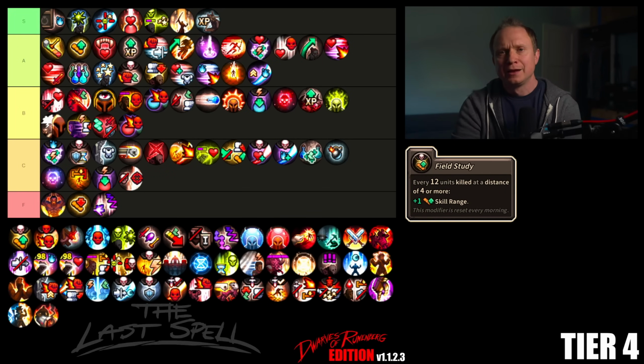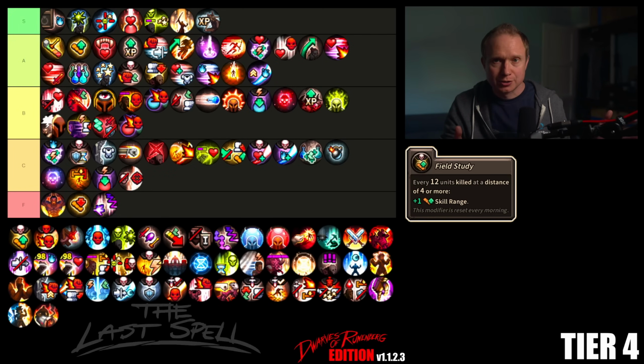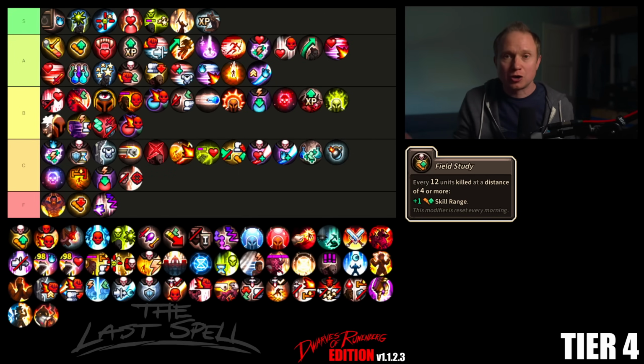Field Study. Do we want a lot of range? Do we want not a lot of skill range early in nights and a lot of range late? And the answer is no. So here's the problem as I see it. It's every 12 units killed at a distance of 4 or more gain a skill range. The only way that this perk works for you is for you to have low skill range when you start a night. So you have to start a night without a lot of skill range, because it's going to give you a lot of skill range, but it's not going to let you exceed the cap of skill range.